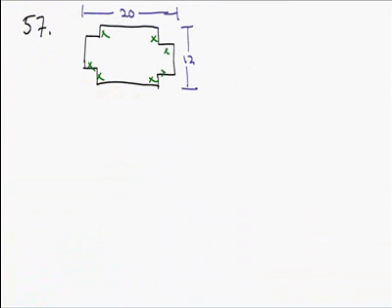Let's take a look at number 57. Here we have a flat piece of cardboard, and what we do is we cut out 4 corners out of this piece of cardboard, and from each of the 4 corners we cut out a little x by x square. The original piece of cardboard was a 20 by 12 piece of cardboard, 20 inches by 12 inches. What we do then is we're going to fold up basically along these dotted lines here, and you can see if we were to do that, we would get a little box.